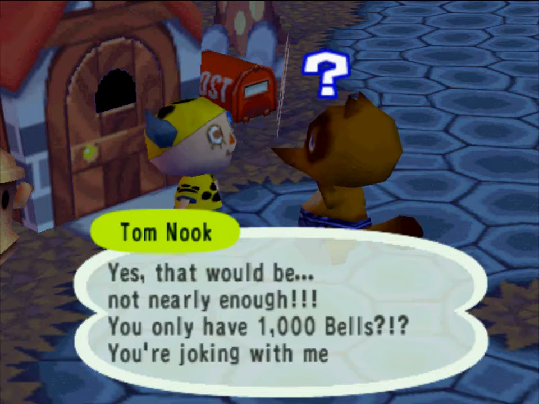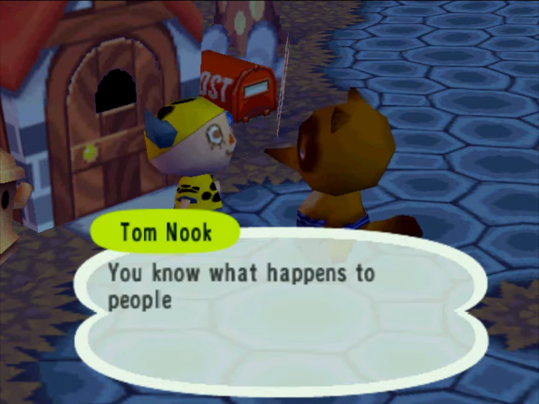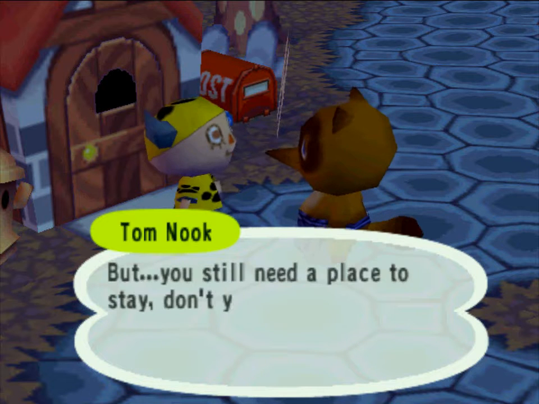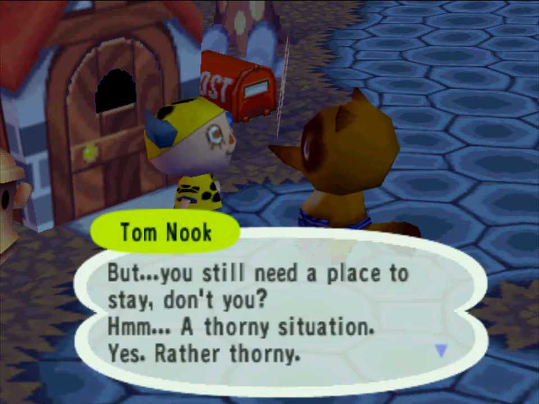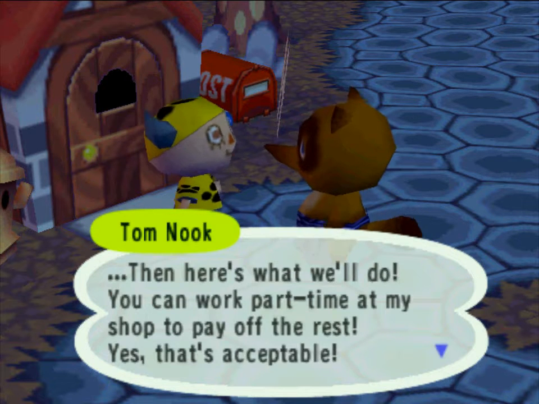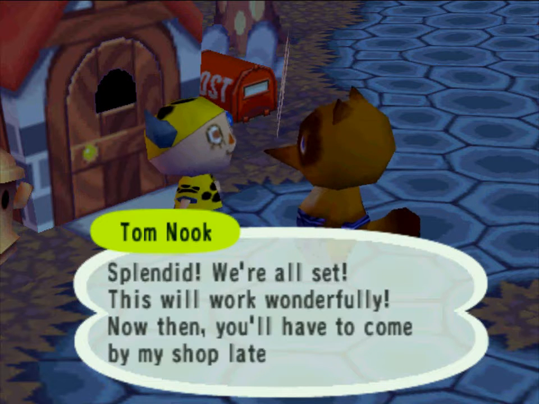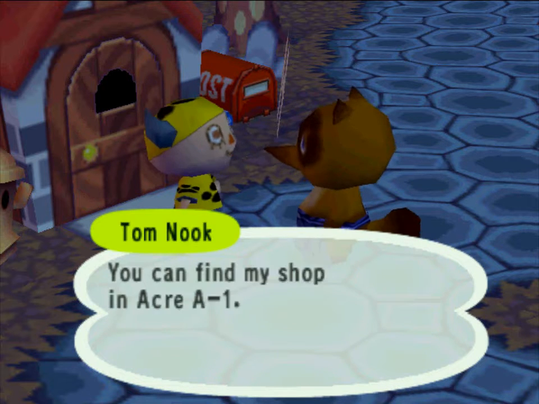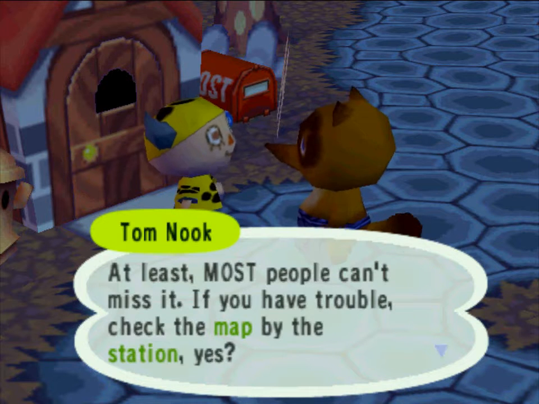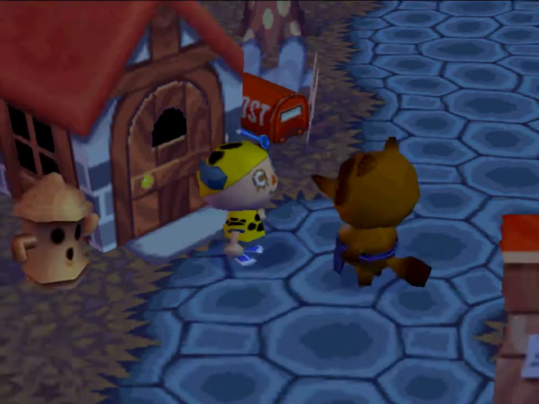Not nearly enough. You only have 1,000 bells. You're joking with me, yes? You're so short I can't help but laugh. You know what happens to people who don't have money, don't you? I'll tell you, they can't buy a house. But you still need a place to stay, don't you? A thorny situation. Here's what we'll do. You can work part-time at my shop to pay off the rest. Yes, that's acceptable. Splendid, we're all set. This will work wonderfully. Now then, you'll have to come by my shop later to work. You can find my shop in Acre A1, you can't miss it. At least, most people can't miss it. If you have trouble, check the map by the station. I'm heading back there now, so I'll be waiting for you.